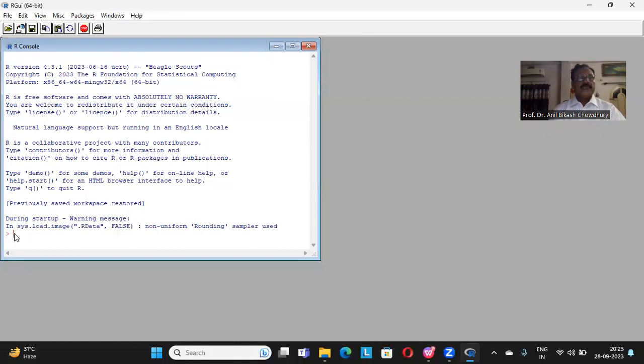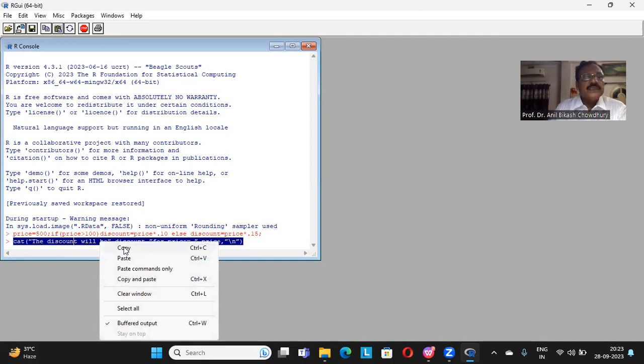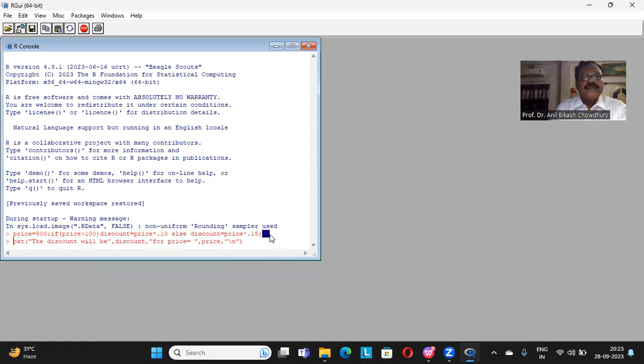So let us copy this here, paste the copied statement. No, it has not been copied correctly because two statements are here. The first statement was executed and the next statement is this. So we want to copy this in a different way. This cannot be executed, because the codes are copied from a PDF file. So the codes have to be changed. We change the codes, then we can get it executed.